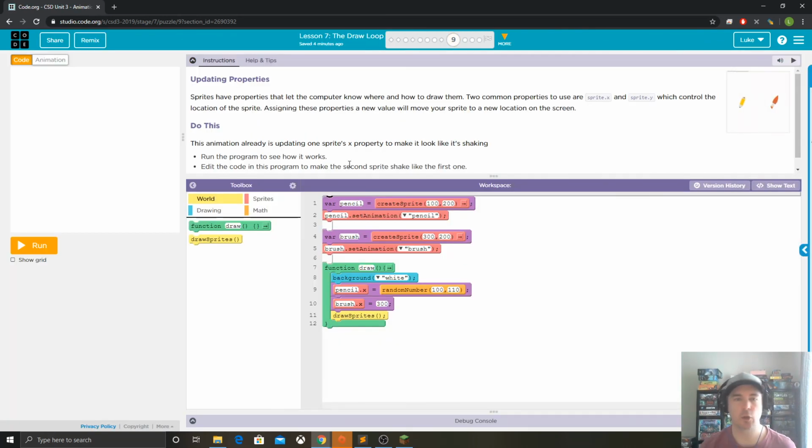Now you guys do need to go through and do this stuff. Actually, I'm not gonna explain this one here because it kind of builds upon the previous ones a bit. Take some time to understand those. And tomorrow I'll have another video explaining. If there's anything specific that you don't understand, then send me which level. So if you look up here, this is lesson 7, the draw loop. Just say, I'm having trouble with lesson 7, the draw loop. I don't understand it. And I can make a video explaining that in a little bit more.